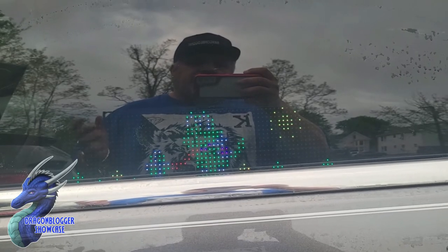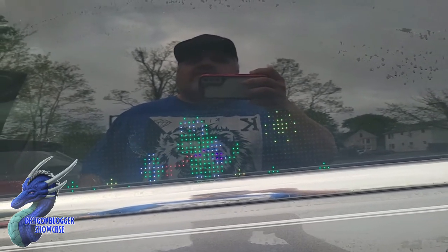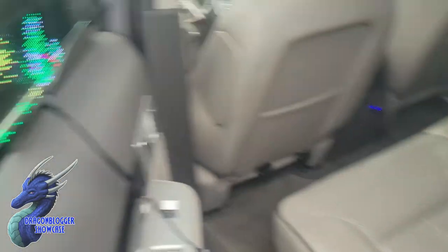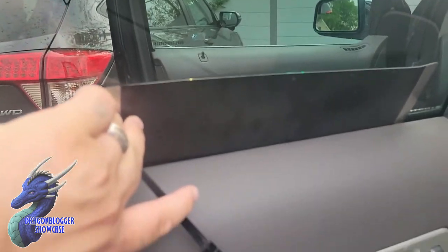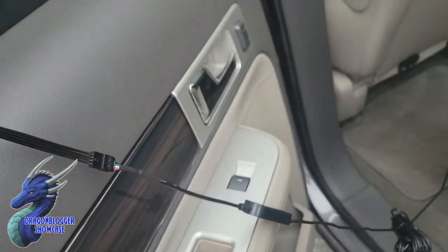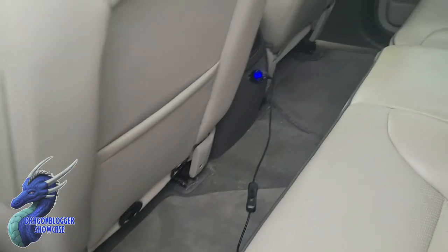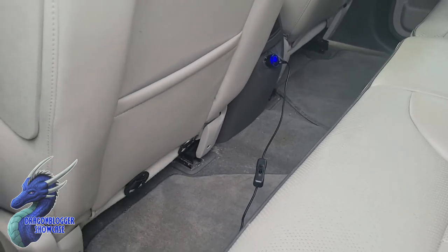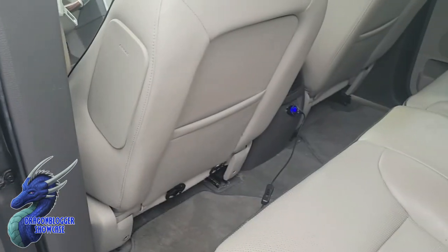This is the LED matrix by KJOY — very cool, very simple, very easy. Now I'm going to show you guys kind of how I have it set up. I just have it laying in the window right now, but you would 3M adhesive it to the window and run wires. You'd actually have to take it, run wires under panels, connect it where you need to connect it, and run wires. Simple, easy, and easy to remove if you don't like the setup. Again, thank you for checking out this video, and have a great one.